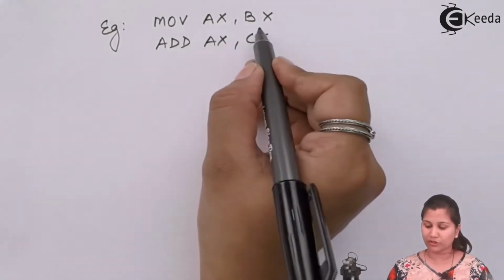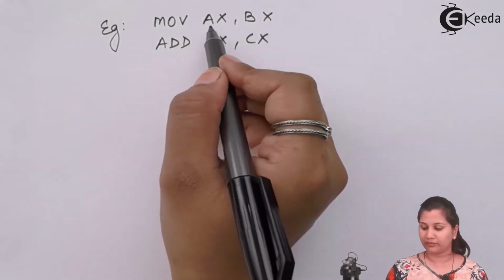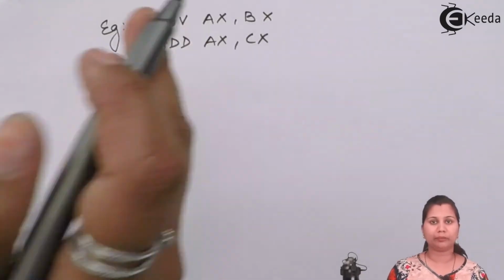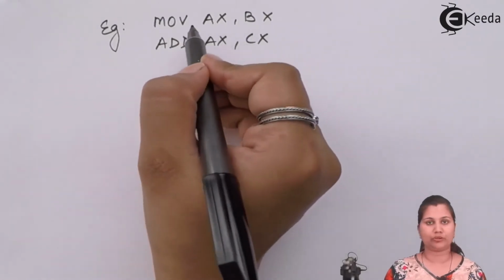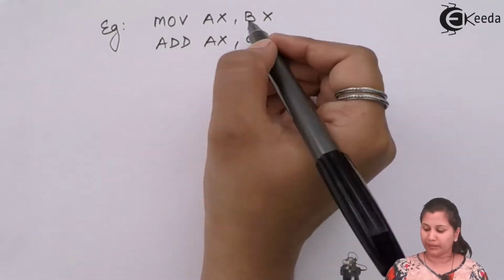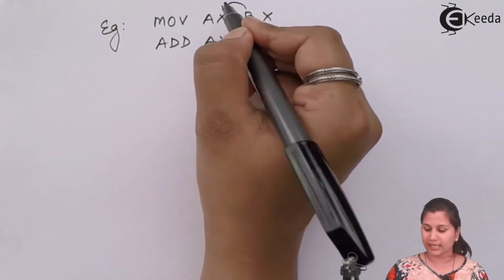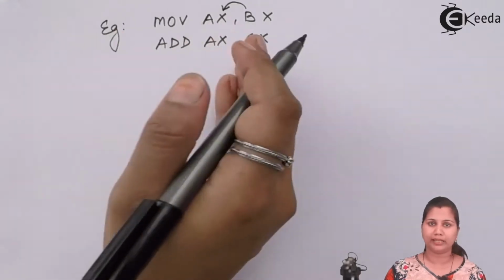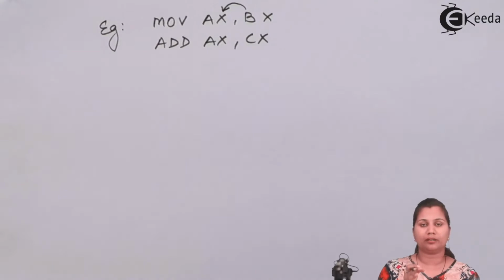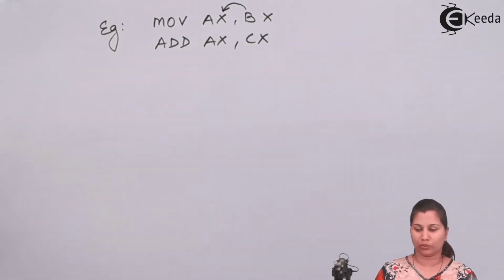these two instructions, we have the data stored in the AX and the BX register, and the data in these two registers will be added, and the resultant will be stored in the accumulator. Here we have addition and move. BX data will be transferred into AX, and here the CX and AX will be added. So the data which is to be transferred is stored in the register. That is why this is known as the register addressing mode. Here the register is the source of the operand.